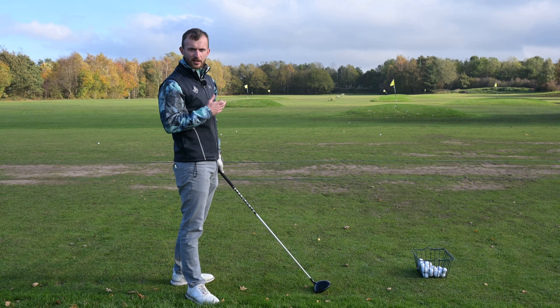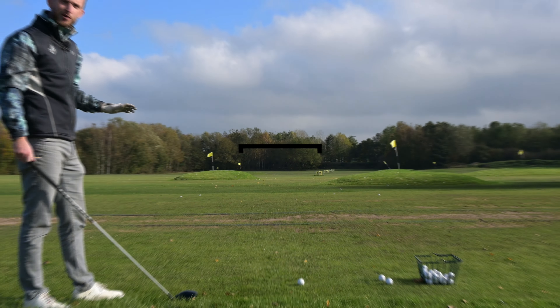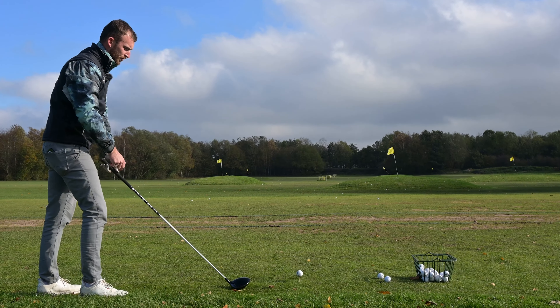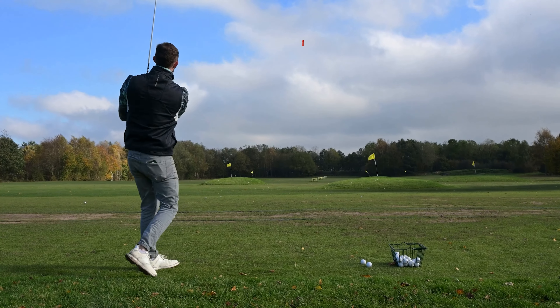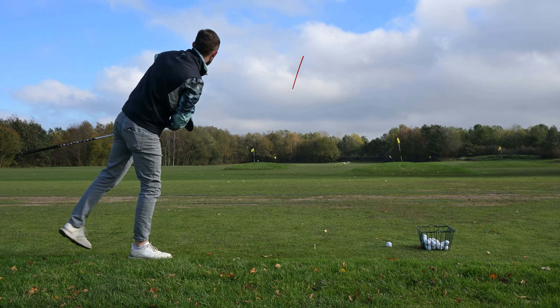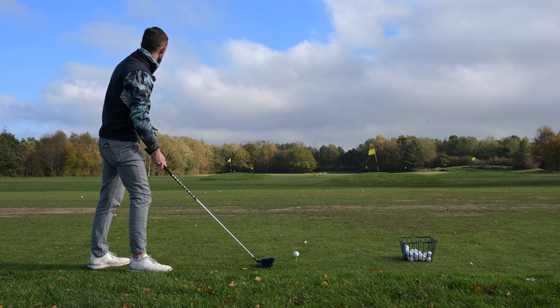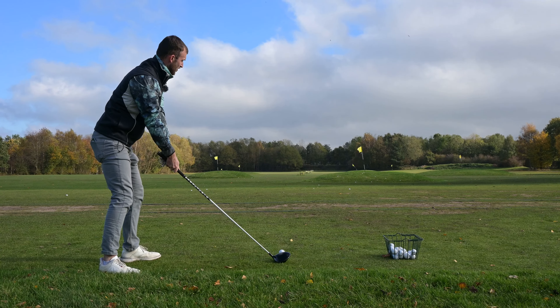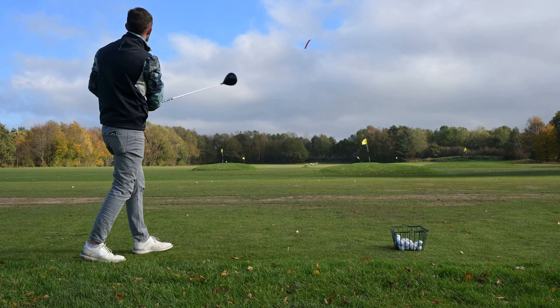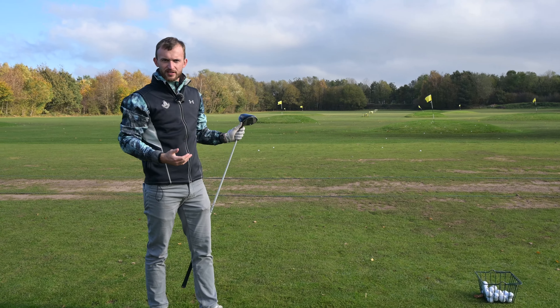The fairway I've picked is between the 100-yard marker and the second yellow flag on the left — quite a narrow fairway, but I always believe in making practice harder than how you'd play on the course so that when you're on the course the fairways feel enormous. Shot one: that's perfect, one out of three. Shot two: just missed left — a real shame because that was a really good golf shot. Last one, with wind across I might need to aim further right. Yeah, that's fine — two out of three, I'm quite happy with that.